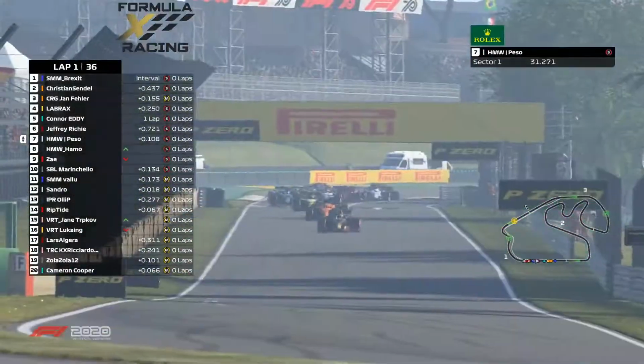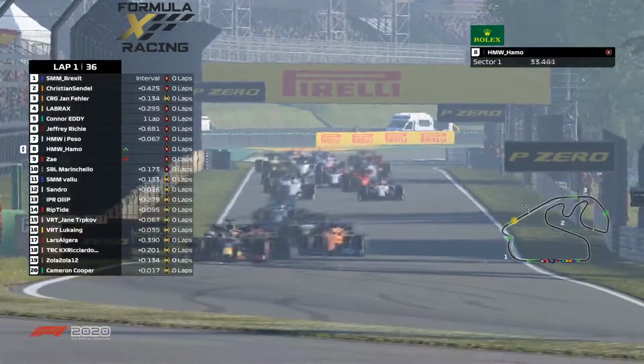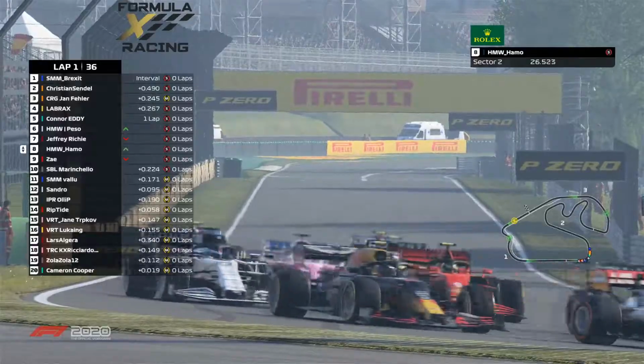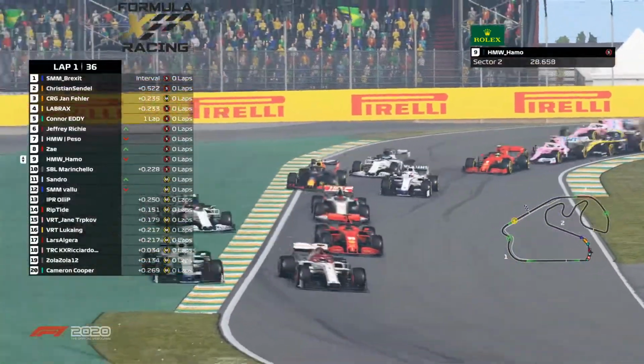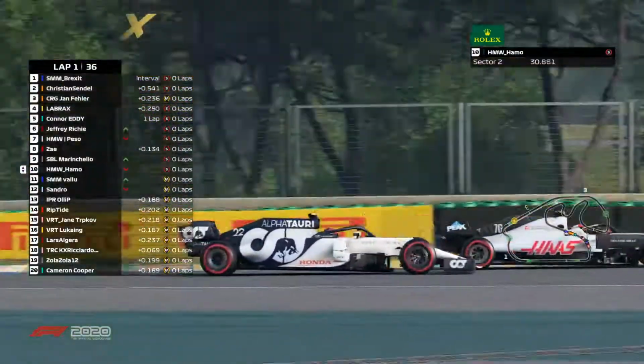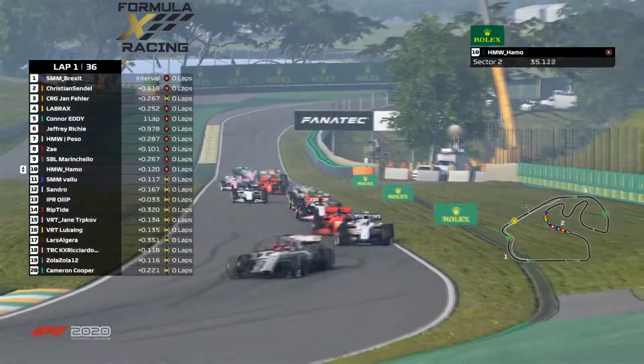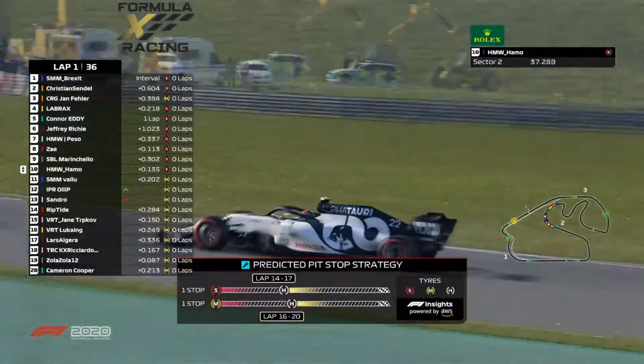Now, Jeffrey Ritchie's had a bit of a poor start. Maybe that did cost him on the formation lap after all. He's under pressure here from Peso, from Hamo as well, as it's Peso and Jeffrey Ritchie going side by side. Hamo and Zay as well. Hamo very wide, just about holding on to that AlphaTauri there, but he loses out to Marinkello as well, who's up 1 position from where he started. Vallu already up to 11th as well.